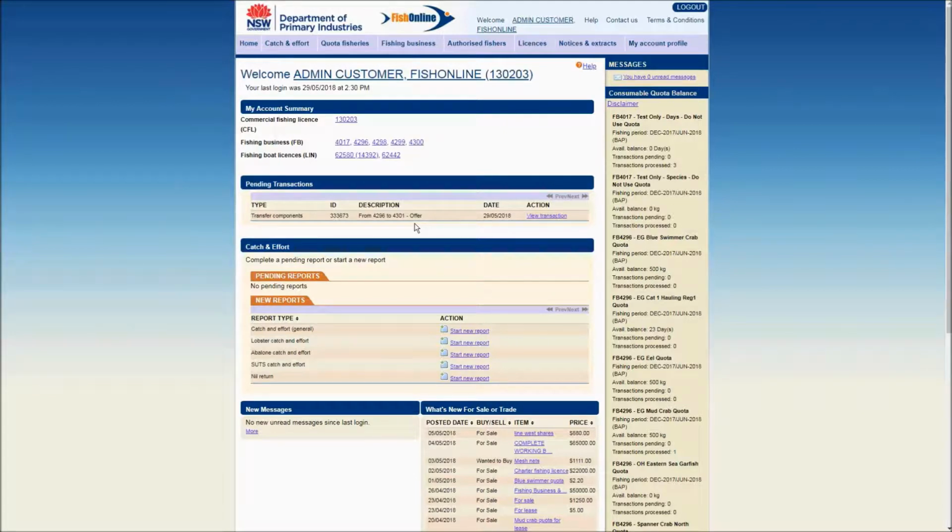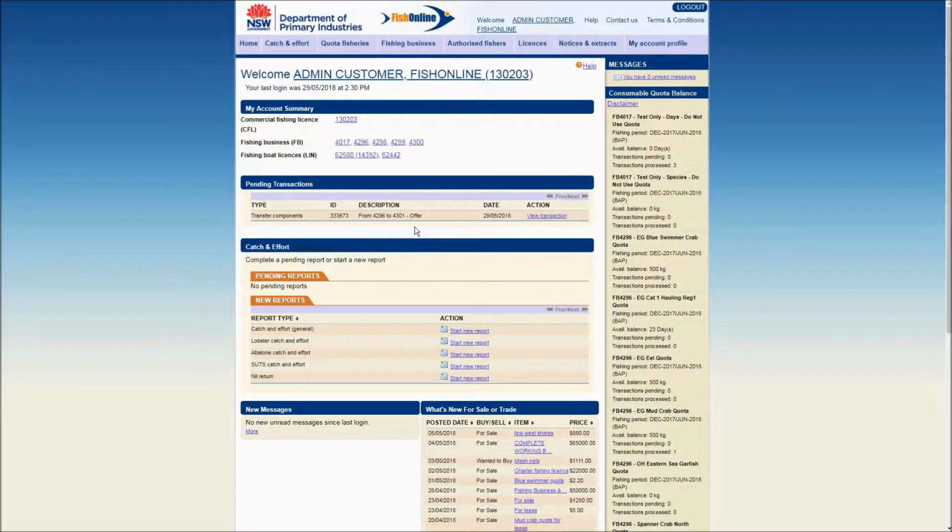If further assistance is needed, please refer to the related video on how to accept a Fishing Business Components transfer demonstration as a transferee in Fisher Direct on the FishOnline webpage. If you are in the situation where you had to dispatch the completed paper-based form because the transferee is not a Fisher Direct account holder, Fisheries Business Services will finalise the transferee's part of the application and transaction, providing all requirements in relation to the transfer application form have been adequately met.